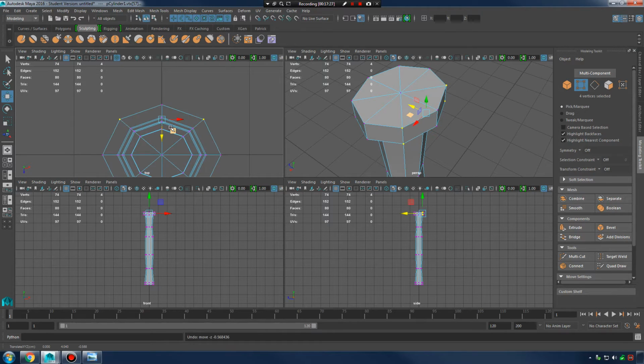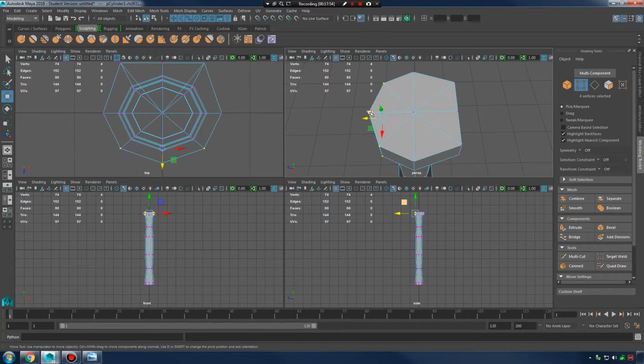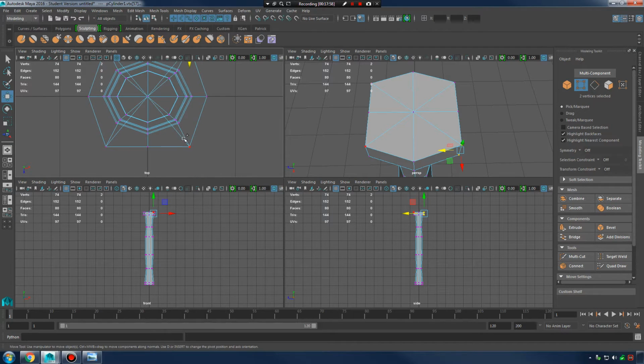So I did that by holding down V on the keyboard, and I selected only one of the arrows here. If I just selected anywhere in the center of the arrow, it's just all going to snap to the center there. That's not what I want. I only want to snap in one direction. So if I just snap in one direction, they keep their dimensions in the Y and X axis, but they snap along the Z axis. And that's just going to be the way we're going to do pretty much all sides of my mallet here.